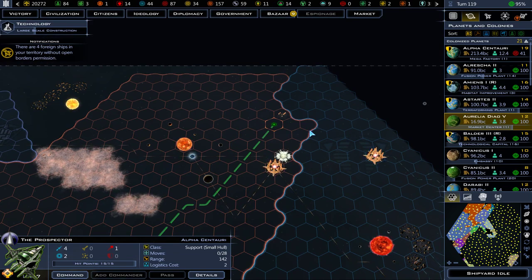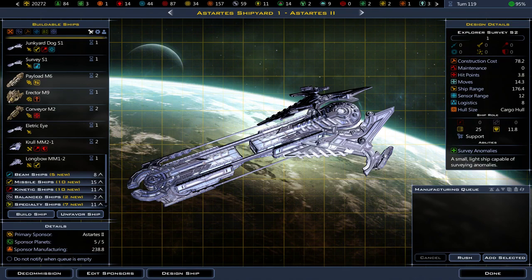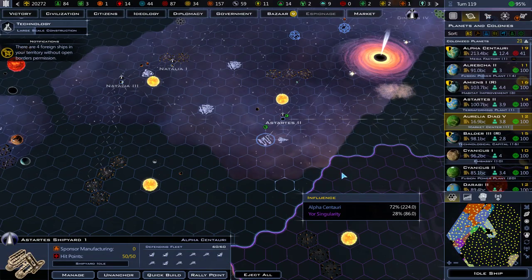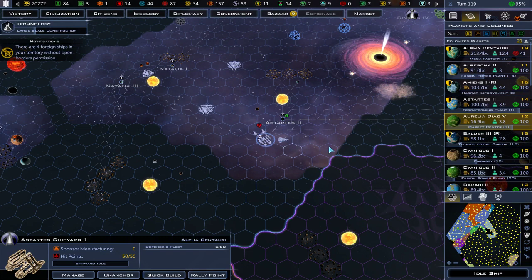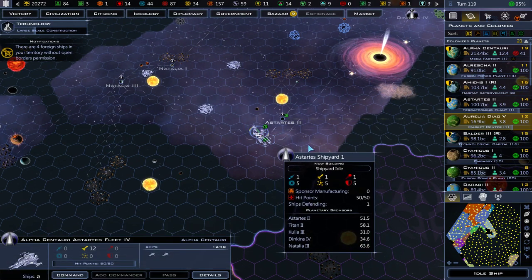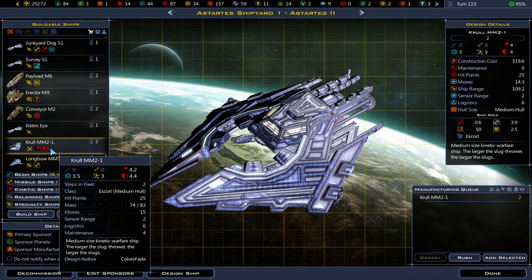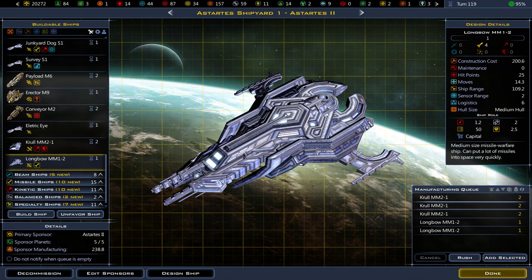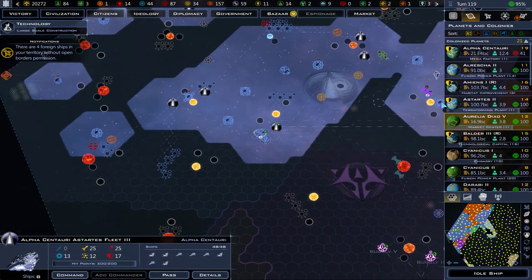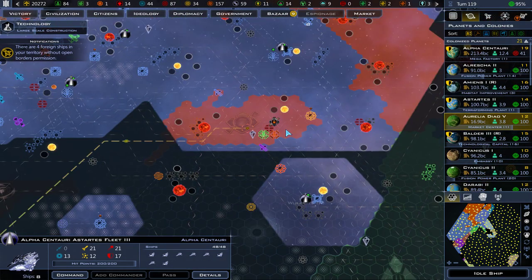We'll get that guy up there. This shipyard is idle. Astartes. What did they build? Oh yeah, they built a whole fleet of ships. So, how many ships did I have? I got 8. So I need to build 5 more. There's 3 more and 2 more of these. And this fleet can get ready to move all the way up into Kryn space.